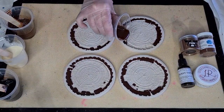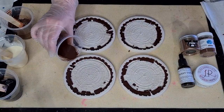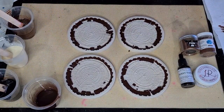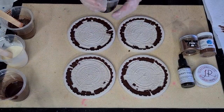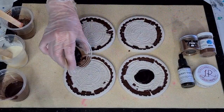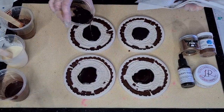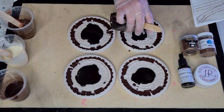Keen to see what kind of effects I'm going to get from the different densities. So I'm not going to use all of this brown at the moment. I'll use some of it later on. Okay, so the next one I want to do is this one, this darker one, I think. Now, puddles, puddle time. Puddle. And hopefully I've made up enough resin. So it's kind of 100 grams per mold, which is just over 3 ounces.